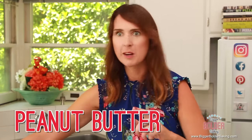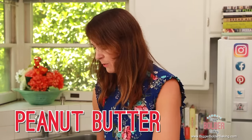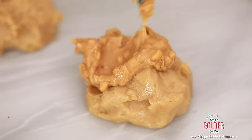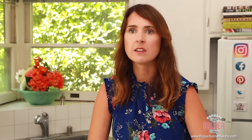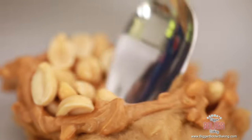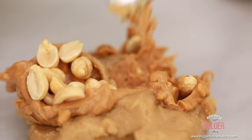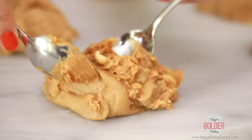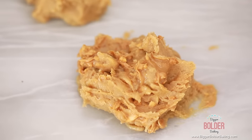Kevin, what is your favorite flavor of cookie? I'd say a peanut butter cookie. I have peanut butter right here — take a nice big tablespoon and put it into the center of your dough. I also have peanuts here — do you want some? Make it chunky. Chunky peanut butter — in with the peanut butter and then just mix it all together. And there you have a soft, gooey, salty but sweet peanut butter cookie. Fantastic — good choice, Kevin.